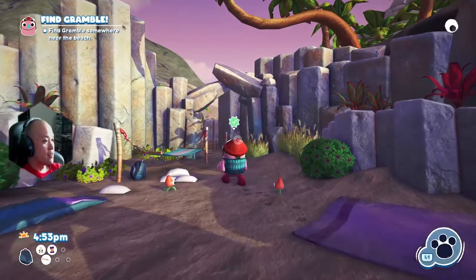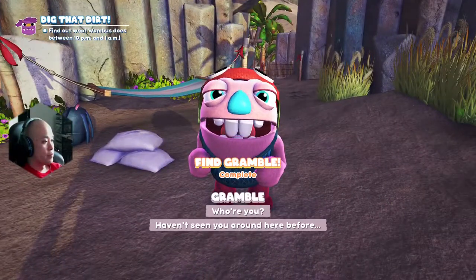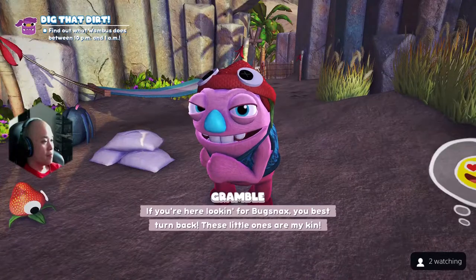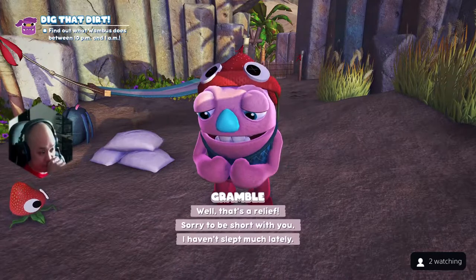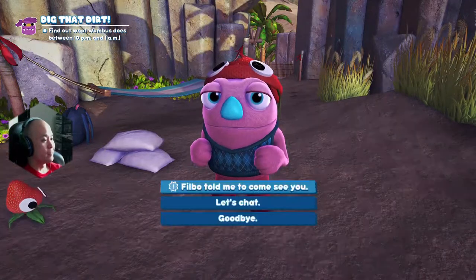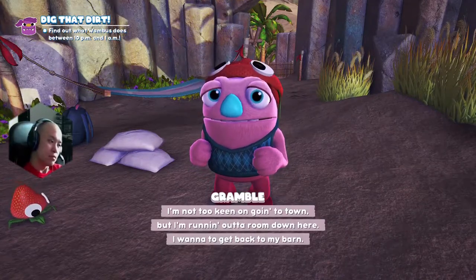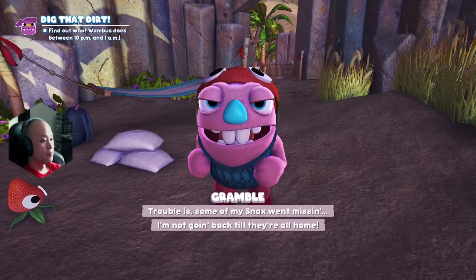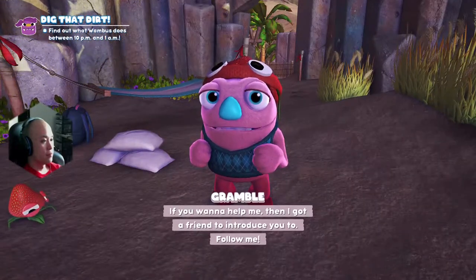All right, so that quest is complete. Oh, let me talk to him. Who are you? I haven't seen you around here before. If you're looking for Bugsnax, you best turn back. These little ones are my kin. I was looking for you, actually. Well, it's a relief. Sorry to be short with you. I haven't slept much lately. I'm Gramble Funny. I'm an aspiring Bugsnax leader. Philbo told me to come. I'm keen on going to town, but I'm running out of room down here. I want to get back to my barn. Trouble is, some of my snacks went missing. I'm not going back till they're all home. If you want to help me, then I got a friend to introduce you to. Follow me.